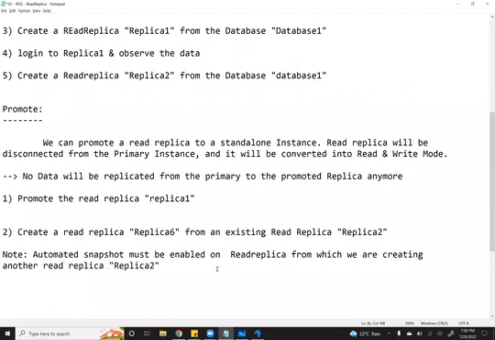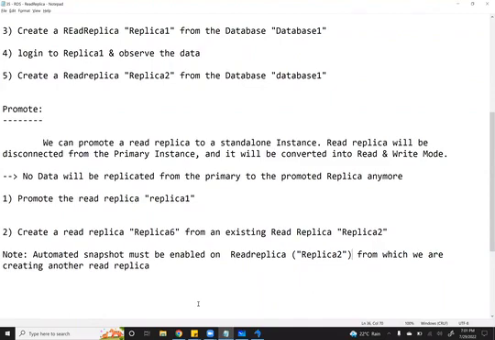I think this will be the general statement. Automated snapshot must be enabled on the read replica from which you are creating another read replica.